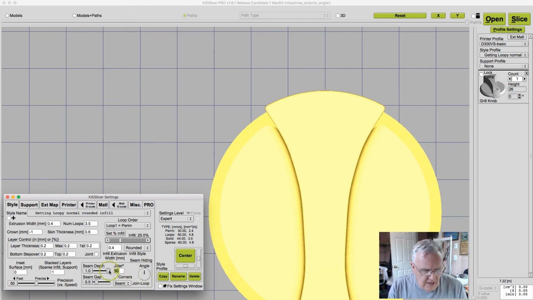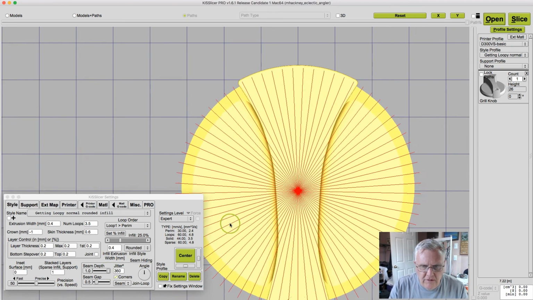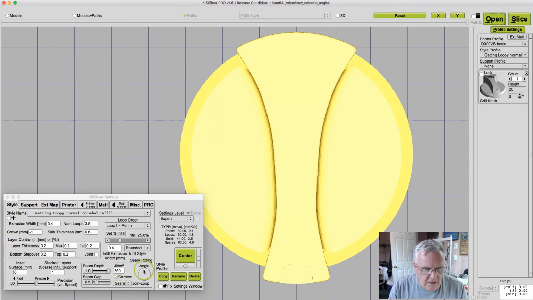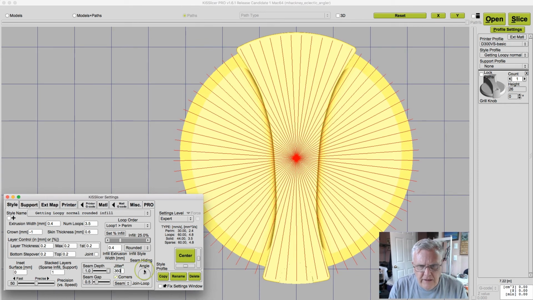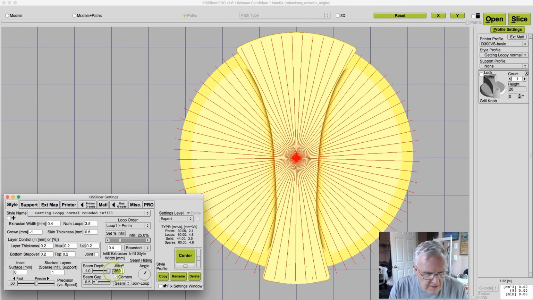I can create a 360-degree randomization simply by entering 360 in jitter, and now you can see that this gives KISSlicer basically free reign over where it begins each perimeter on each layer, and can completely randomize it around the part. So you can use this feature, both the angle, let's go back down to 0.